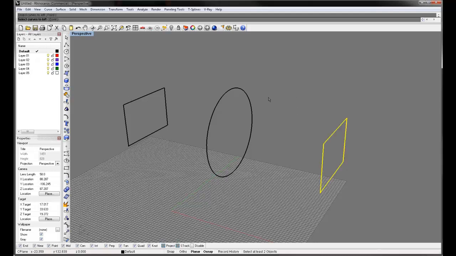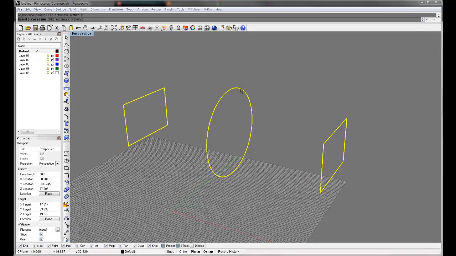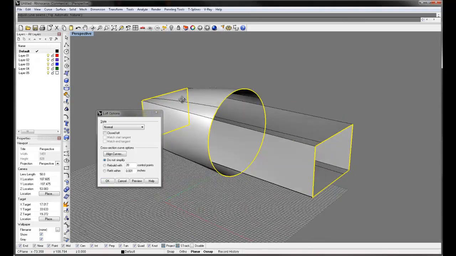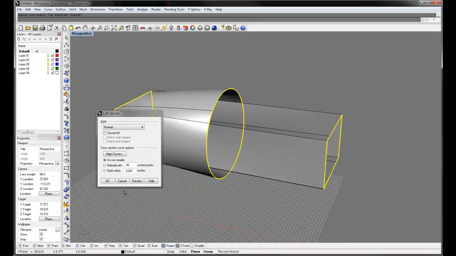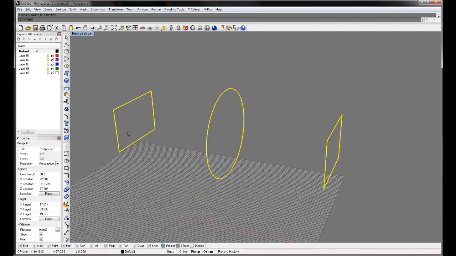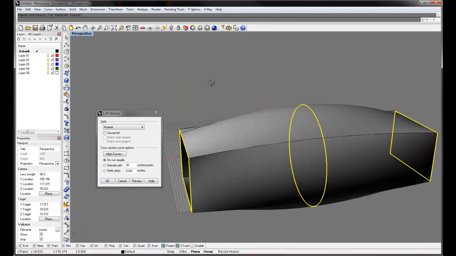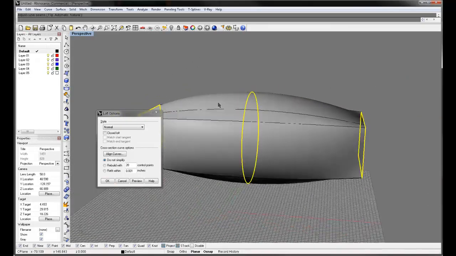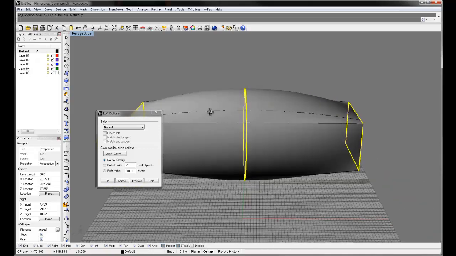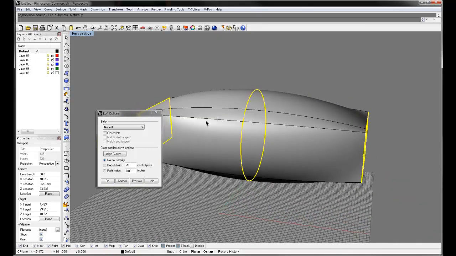So if I click this one, then this one, and then this one, what'll happen is you'll get a form, and that form might be what you're looking for, but what I wanted and what I'm sure you expected was something a little more like this. So you can really see here how the loft kind of affects a surface. Now, what I want to do is I want to show you what a closed loft looks like.